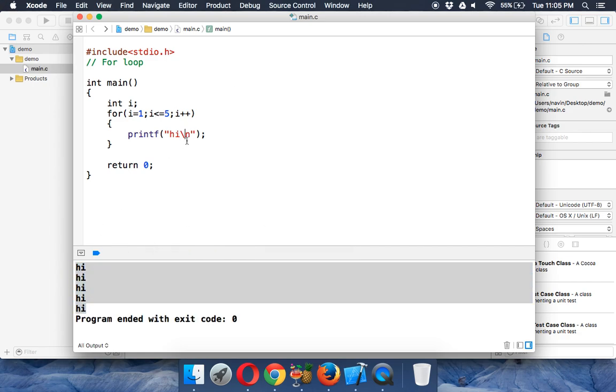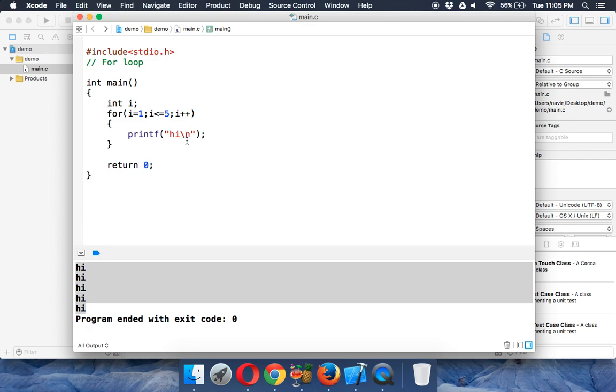So if you think about which is better, the for loop, right? Not exactly. Depending upon your requirements, we can use different loops. In further examples, we'll see when to use a while loop, when to use a for loop, and when to use a do while loop. But for the time being, you know the syntax, right? We can use a while loop with a condition. We can use a do while loop, in which you execute the block at least once. And in a for loop, we can specify all three important statements in the same line.